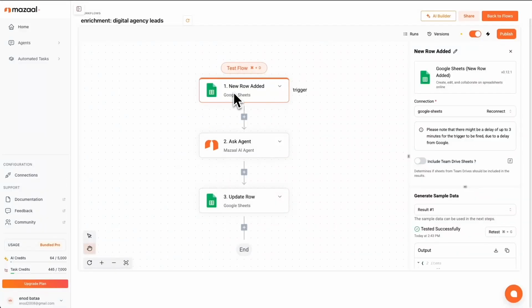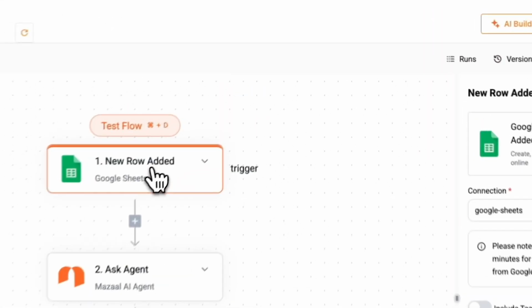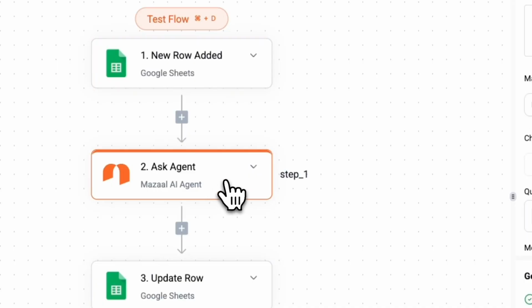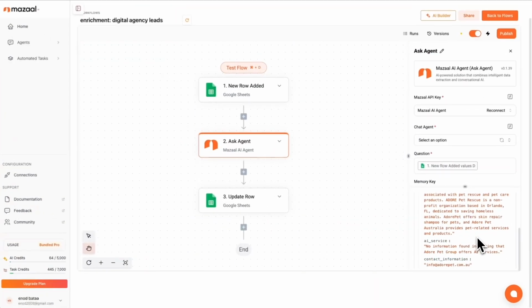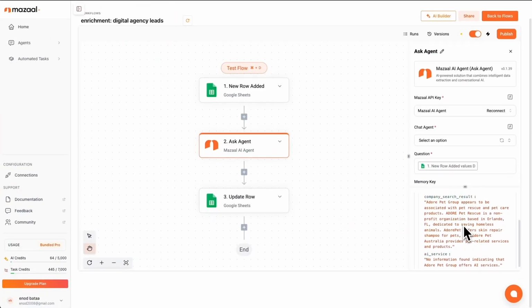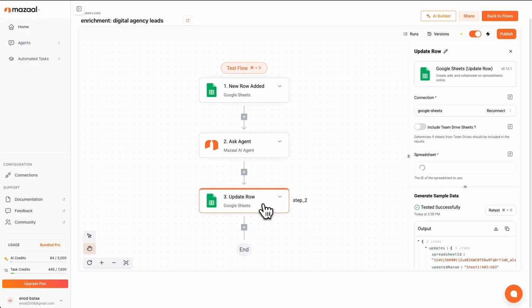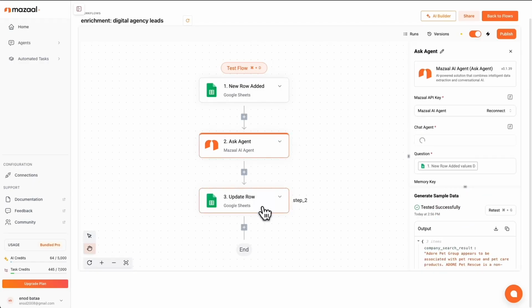So step one, essentially, this is the high level of today. We're going to create this kind of workflow with the AI agent in the middle. Whenever there's a new row added, as in the company entry added, the AI agent will look into it and do research on it. Then it will come up with the small company research results, whether they offer AI services or not, and then contact information from the web. Once we have all this information, we will update the existing columns with the data we have collected.